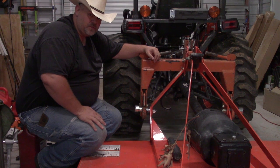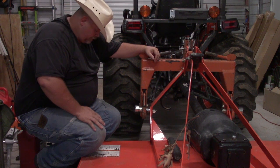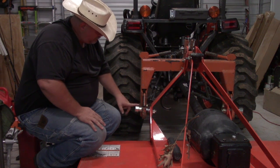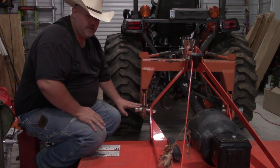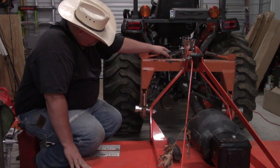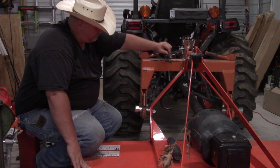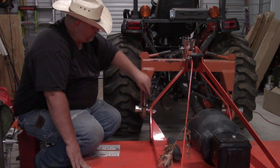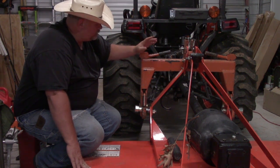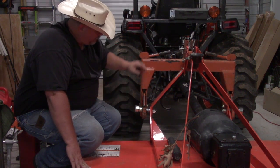We got a bit of a problem here with this tractor. Well, especially with the rotary cutter. So Leah went out and did some work this weekend, and I got to looking at it, and I see that this pin is kind of out of angle as compared to the other one over there. And I know exactly why. What happened is this nut right here worked its way off a while back, and I think there's a bushing missing. So we're going to disconnect the quick hitch here, so we can take this pin off.